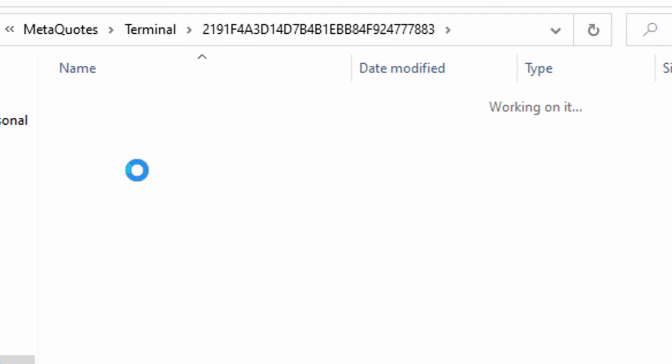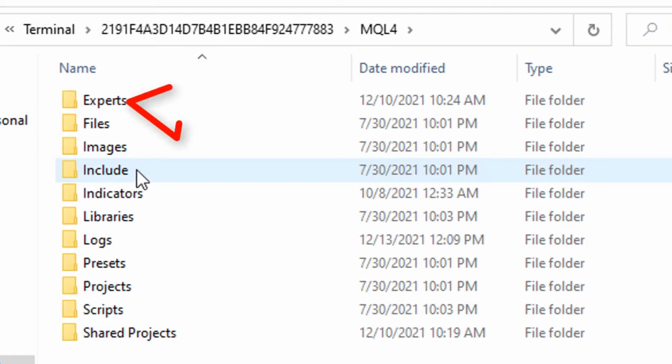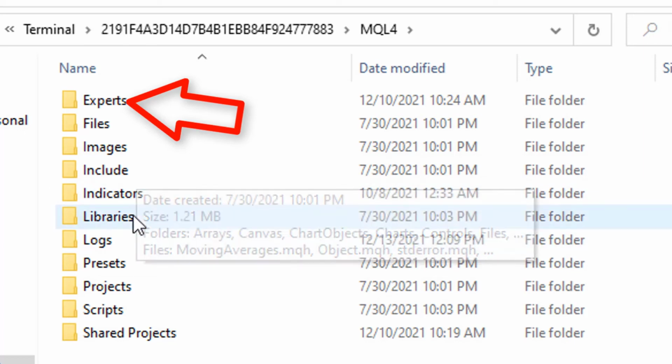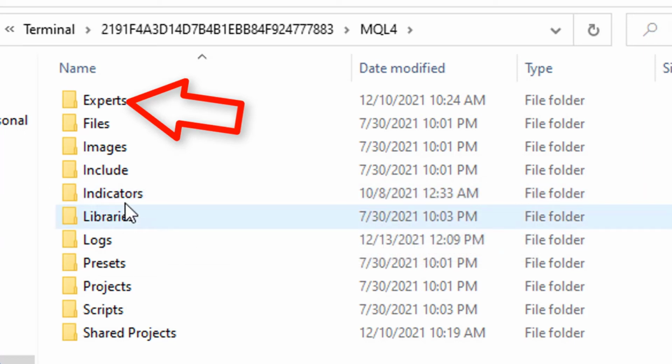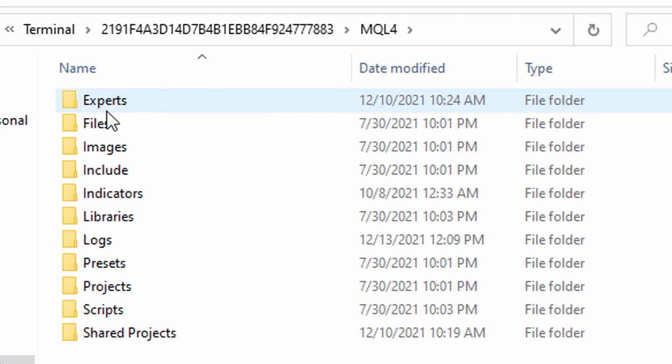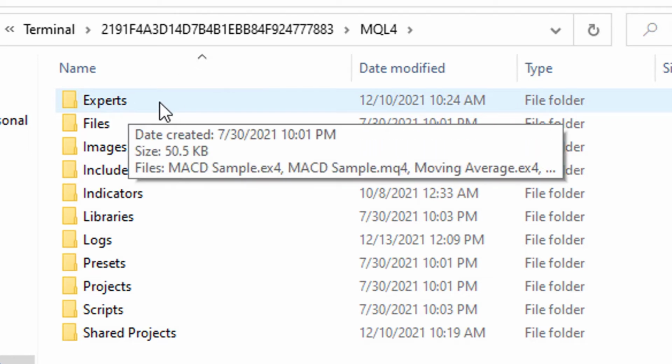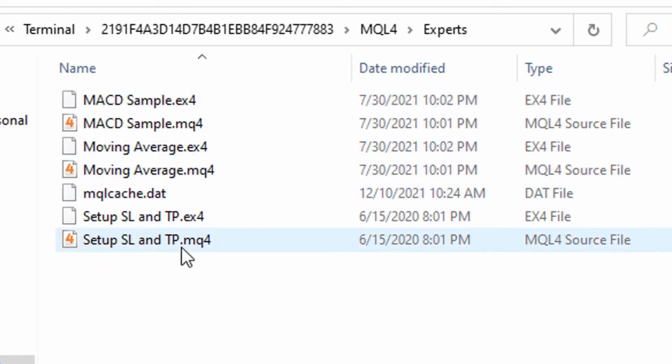You know this process because in a previous video we set up many indicators by the same process, but this time the work is a little bit different. Earlier we used to enter the indicator folder from here, but now we have to enter the folder named Experts. Then we will paste the 2 files here that we copied.